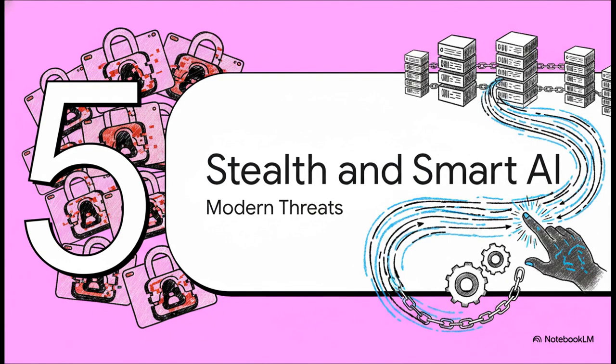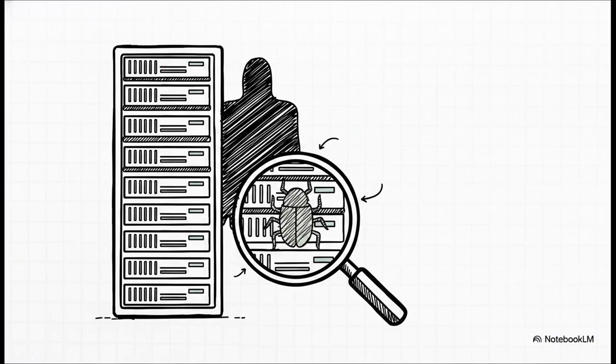Chapter 5: Stealth and Smart AI. Moving into the 2020s, the landscape shifts again. The loud, screaming lock screens of ransomware start to share the stage with something much, much quieter. Picture vast corporate servers where invisible lines of code are infiltrating the deepest layers of global supply chains. So the crucial point is that modern attackers started prioritizing stealth above almost everything else.